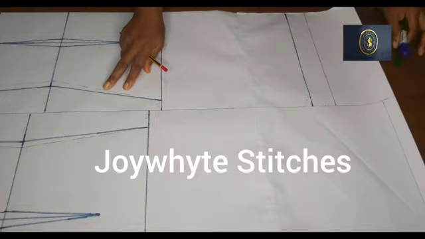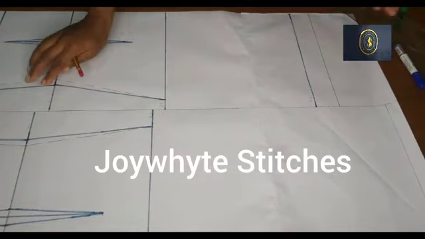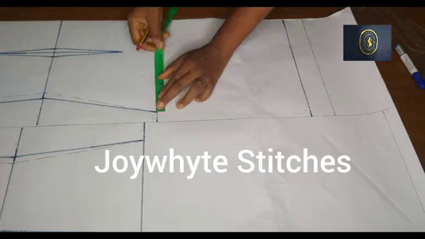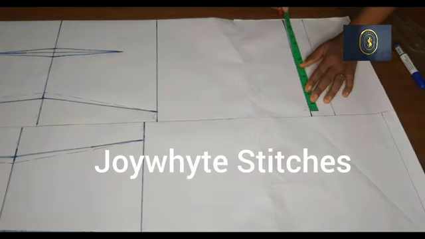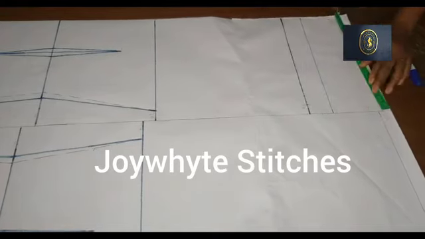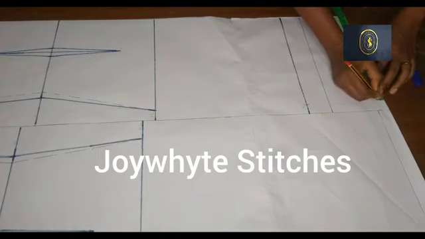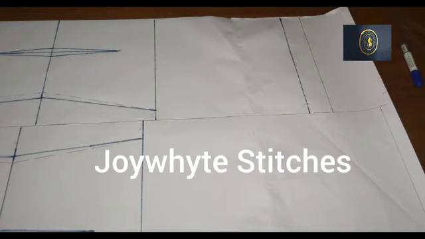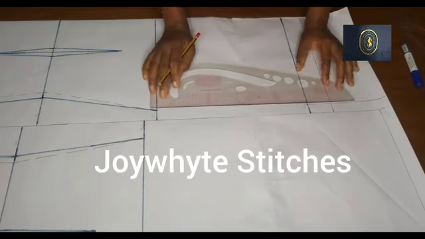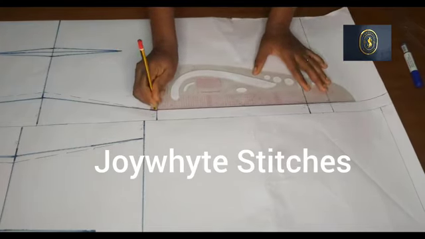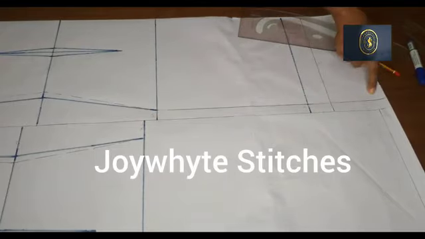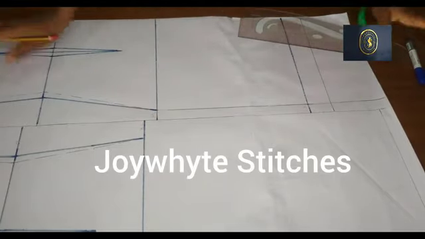Okay guys, so at this point, if you are going to be making a basic dress pattern without any form of tightening on the knee line, this is what you are going to do. You are just going to go ahead and put down the same figure you have on the hip line. So this is what I am doing now. I'm putting down the same figure without having any form of shaping on the knee line. This is just a basic dress without any shaping or any tightening on the knee line. So if you are going to be making a basic dress or a gown, this is how you are going to do it without having any shaping on the knee line.